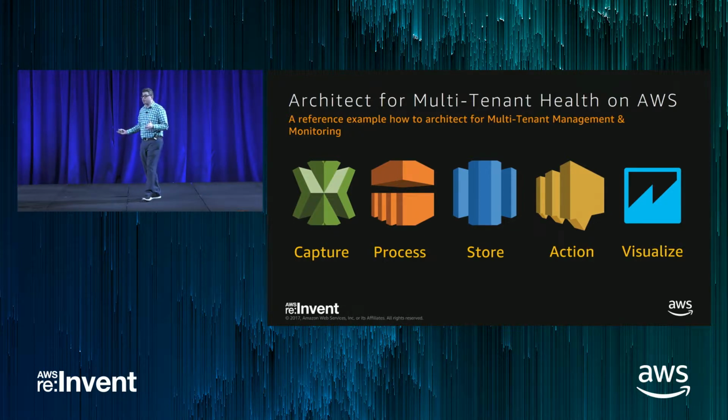And there's so many options, right? That's the benefit of AWS. But here's one. You're going to start with capturing these metrics, process these metrics, persist them, and take action. And of course, after we go through these details, in the coming slides, we're going to have New Relic show us how they can visualize them in their control panel.